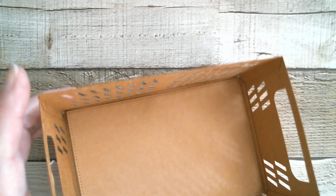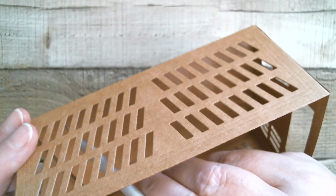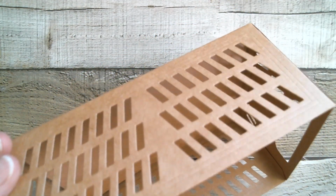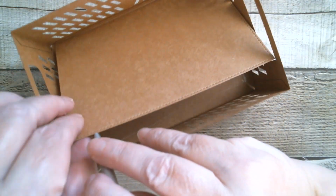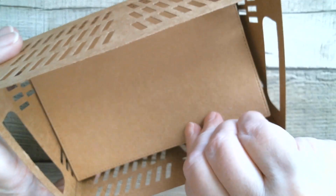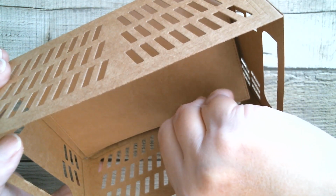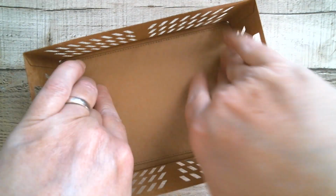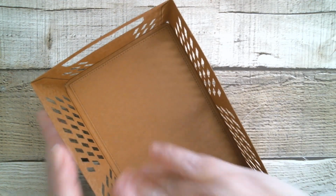edge. And then you can always use, well, you could if you had one. Here we go. My die poke tool, just to slide that over a bit. Because the glue is not dried yet. So I'm just trying to get it square. That's it. And just go through that with your fingers and smooth it down.